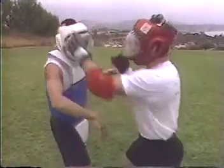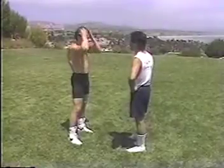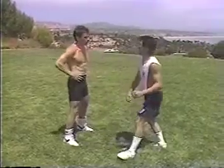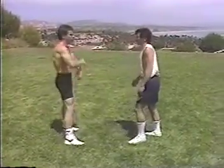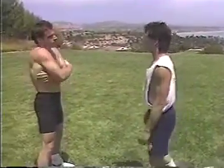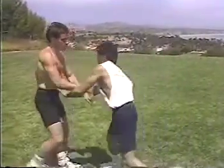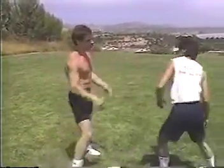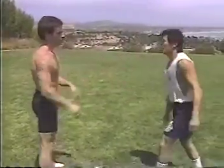Notice the center line control. The guy comes in with the grab. We don't usually always work grabs and shoves. This is a very strange looking drill. It's called the third base coach drill. And what I'm doing here is kind of just moving my hands all over my body and just doing weird stuff. And he attacks me at any time. And I've got to do the center line control, tie him up.